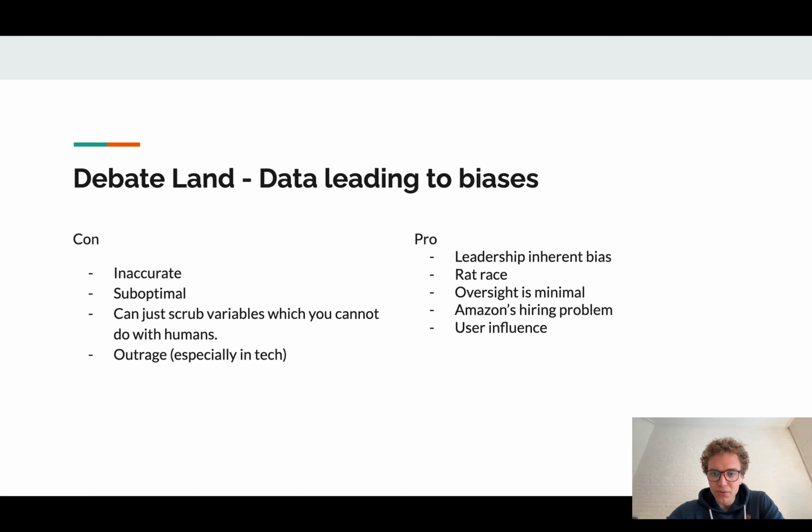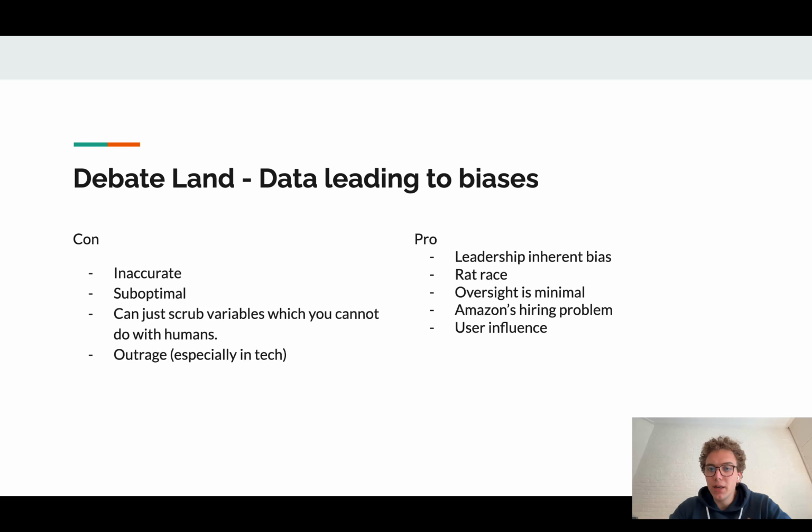So if you want to design a useful tool, again, it doesn't do you any good if the data is biased or the AI is biased. Third reason, you can scrub variables, which you cannot do with humans. Again, to use the hiring process example, if I read someone's resume as a person, I have my own internal biases. So if I see a certain name, be this a female name, be this some kind of name belonging to a certain ethnicity, I myself immediately associate this perhaps with some other stuff, right? And this perhaps makes me less likely to hire this person if I suffer from these internal biases, which some people do.